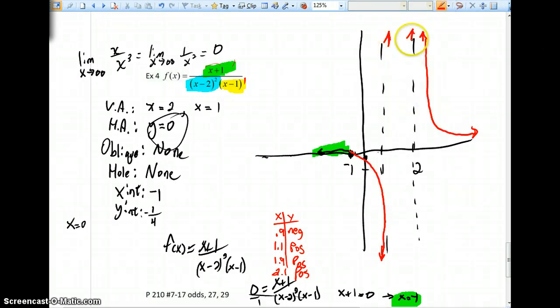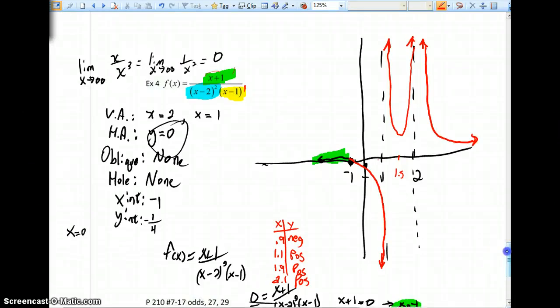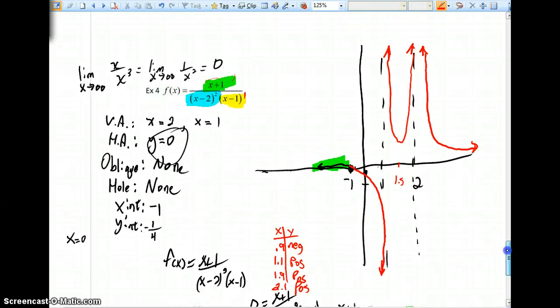Well, you know what? You might wonder, well, I wonder what this behavior is. To really gear up and find out where we are, we could plug in 1.5 and find out how low we're going. Honestly, that's not even necessary. We could, at this point, have a very good idea for a curve. If we were asked to put more detail in, certainly we could plug in 1.5. We can even plug it in right in here. 1.5 plus 1 up on top would be 2.5 and so forth. Just crunch that out and you'd have a good idea. But there you go with a pretty good approach to graphing these things.